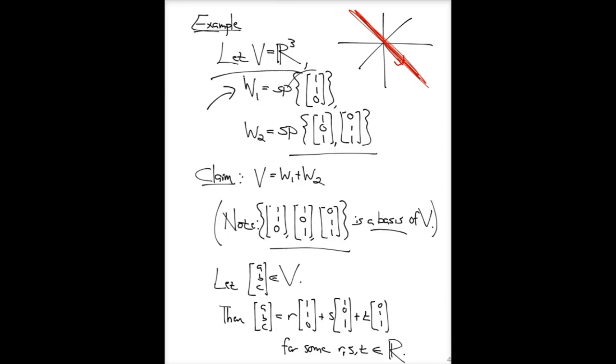Let's take this expression and rewrite it in a slightly different way, but emphasize two of the summands. So here it is again. It's the very same sum I wrote above, but this time I'm putting parentheses around some of the summands. I'll put parentheses around this first element. Note that this first element is r times (1, 1, 0). Remember, the subspace W1 is spanned by (1, 1, 0), and this thing right here is certainly in the span of that set. So this first vector is just an element of the subspace W1.